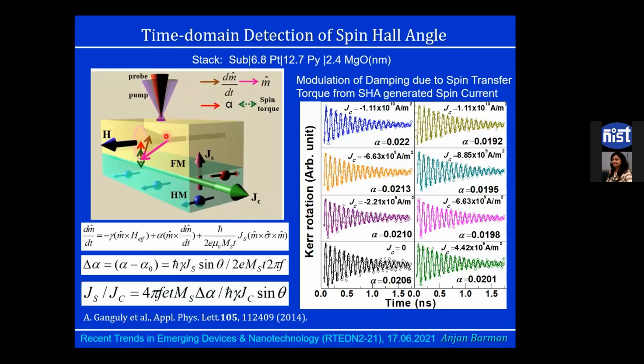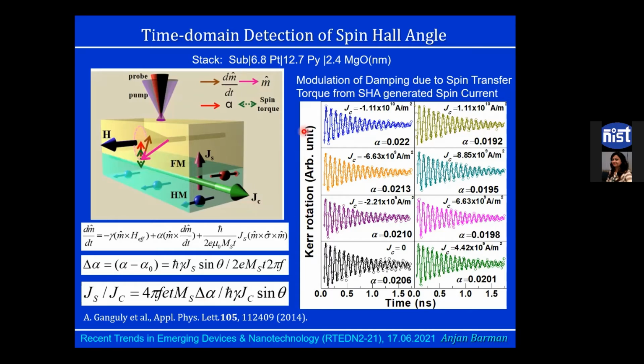And now what I will do is I will excite the precessional dynamics in this sample. And as I said, this spin current will exert a damping-like torque or an anti-damping-like torque, and that torque will act collinearly with the damping torque. So here the damping torque is along that direction. So the anti-damping torque will be collinear, either parallel or anti-parallel to it. So that will change the damping, and depending on the direction of the charge current, whether it is in this direction or the other direction, it will either increase or decrease the damping. So that is the experiment I would do, and then I have shown you this modeling. We'll find out the spin Hall angle. Let's see if we can do that.